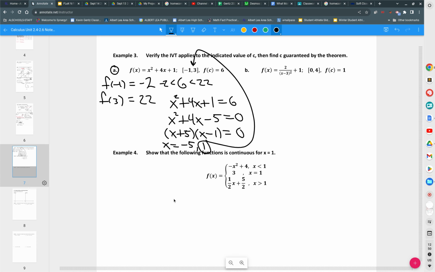A, B, C, D. And on the back side, just A and B. So A and B are just like what we just did. Test each of those points. 1 should be smaller than 11. 1 should be bigger than 11. And you'll substitute 1 should be equal to 11. That's all. Okay, why don't you try that first?